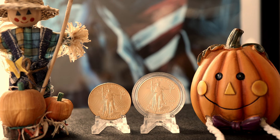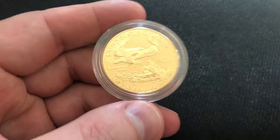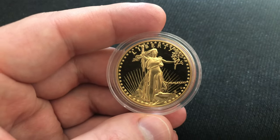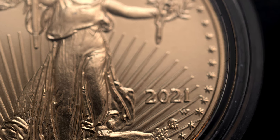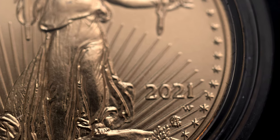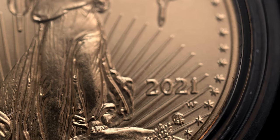The blanks are transferred by hand, wearing gloves, to the coining press in order to avoid contaminating the finish of the blanks with oil and dirt from human skin. Each blank is then hand-loaded into the coining press for striking. All blanks are struck under greater pressure than bullion coins, creating a striking finish. While the burnished American gold eagle goes under a similar coining process to proof coins, the appearance of these coins is often compared more closely to that of the bullion coin in the series. The massive difference being the polishing that happens with the proof coin dies, giving the proof coin a frosty finish with deeply mirrored background. The major distinguishing characteristic for the casual observer between the bullion version and the burnished is the presence of a mint mark on the burnished gold eagle.